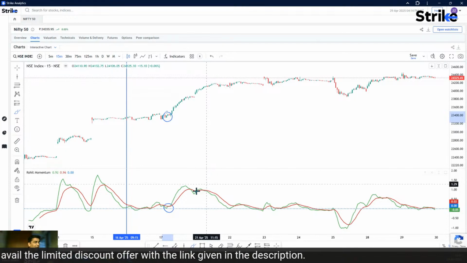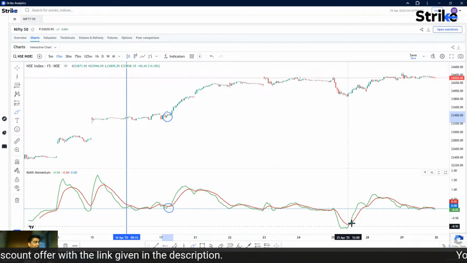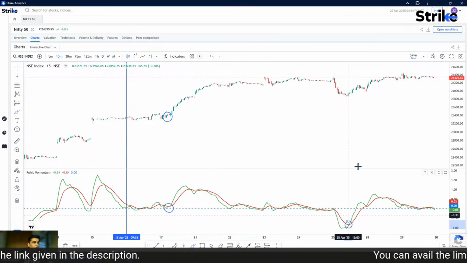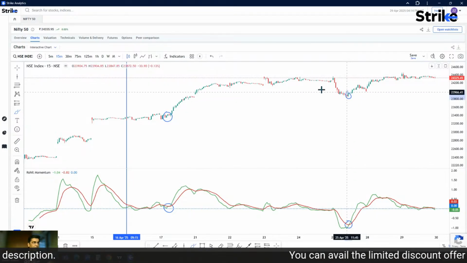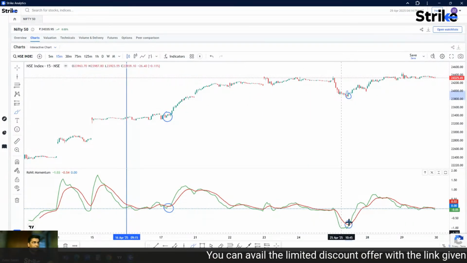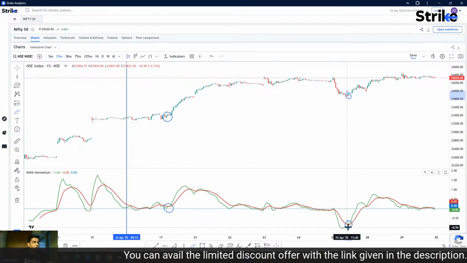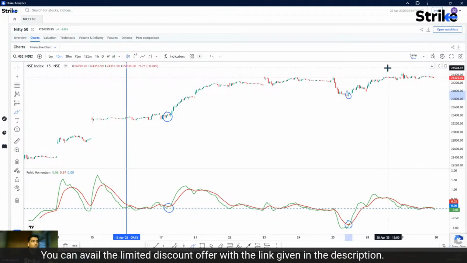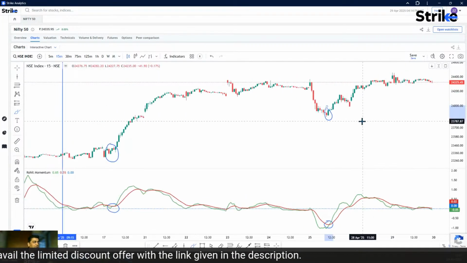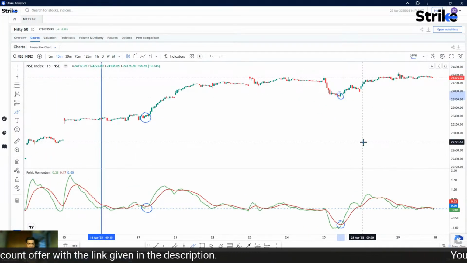Nifty went up nicely. And a new buy signal below the zero line was generated over here. So this was a signal that needs to be taken. It's a strong signal, and you got a strong move up from there on. So always use two time frame charts.